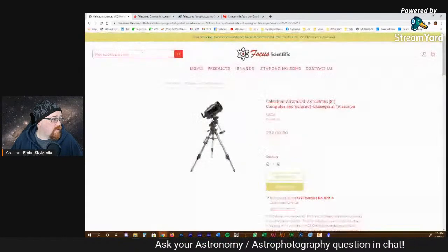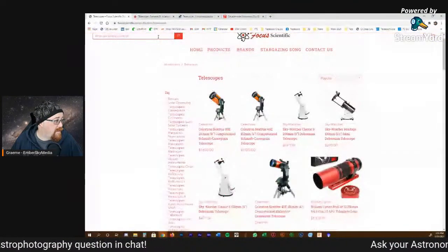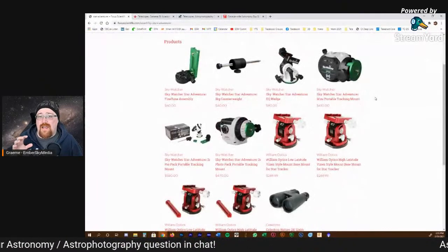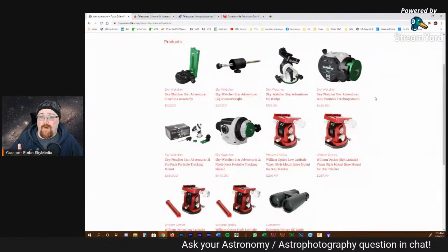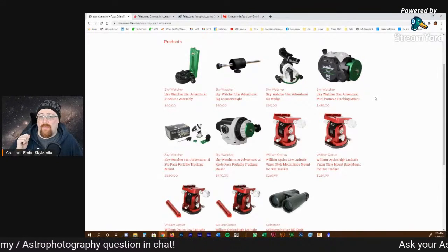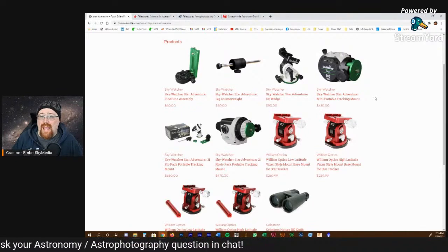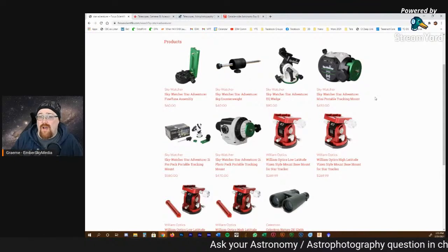So star trackers — if you're wanting to start in astrophotography, German equatorial mounts are definitely the way to go, but you really want to start with a star tracker. If you're coming from astronomy already, go for the German equatorial mount; if you're just starting out, go for the star tracker. The sole reason is that this hobby — when you're doing astrophotography — is a lot of standing out in cold weather. I've seen a lot of people spend thousands of dollars on gear that they then decide they don't like the hobby and it sits in their house unused for years.